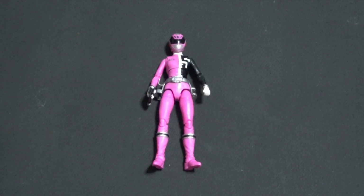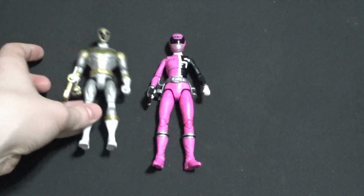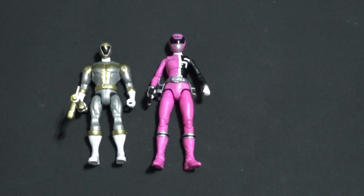And one more Power Ranger figure. This is from the end of Bandai's time with the Power Rangers toy license. It is the Action Hero Super Mega Force Titanium Ranger, who, like the Poppy, is much too small. But since she is a 6-inch figure made by Hasbro, I want to show her with one of their key 6-inch lines, Marvel Legends. So I'm going to toss a Marvel Legend out now.